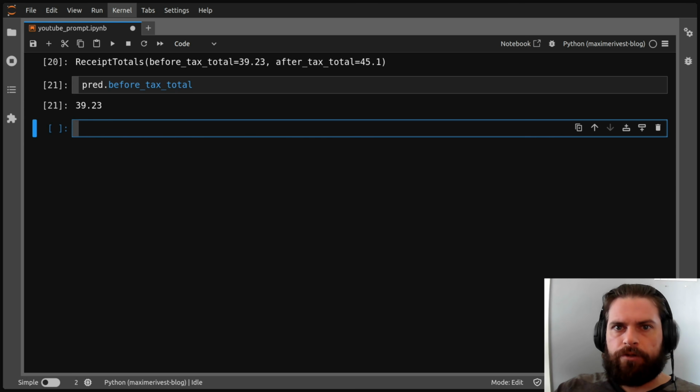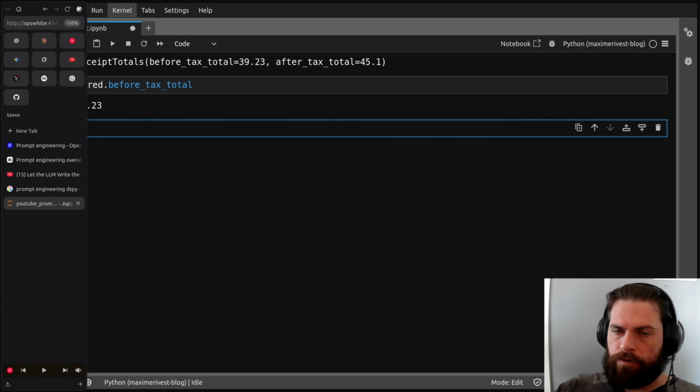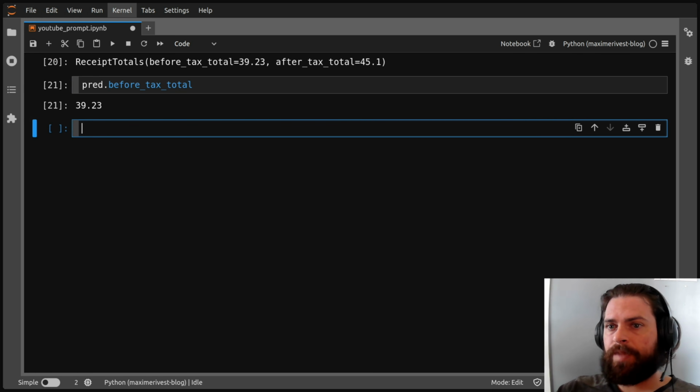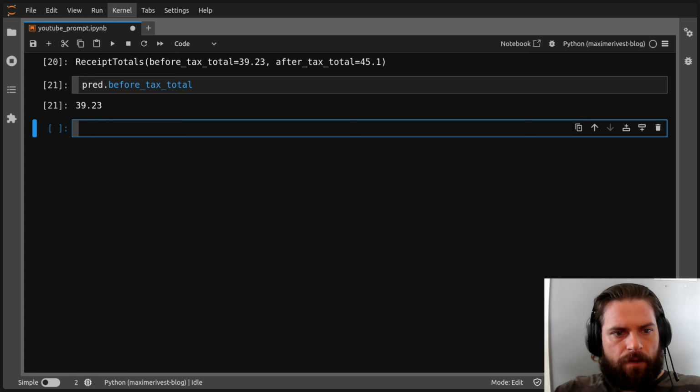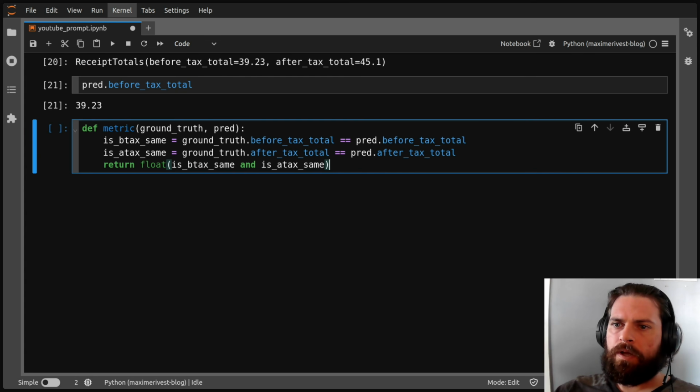But now we're starting to be doing a lot of work, and we still have a little bit to do. That is because we're trying to do it all by hand, so we really understand it. Later, all of that will be done much easier for us. And so now we want to measure the quality. And so here we can make a metric where we have a ground truth and a prediction. We look if the before tags of the ground truth is equal to the before tags of the prediction. We do that for the other one, and we require to have both. And if we do have both as true, we return a 1, otherwise we return a 0.